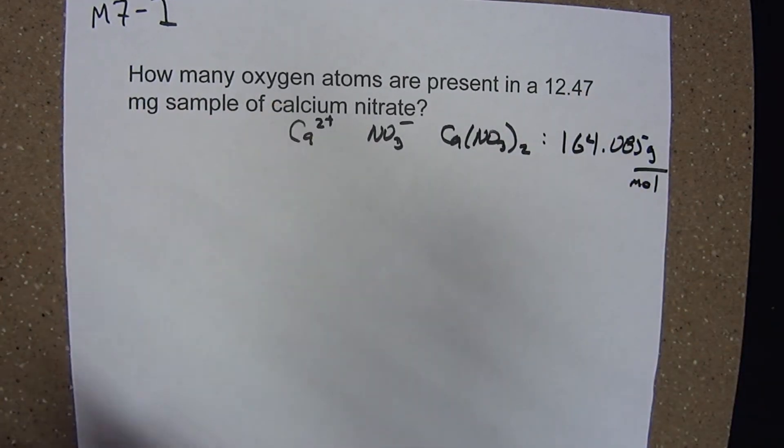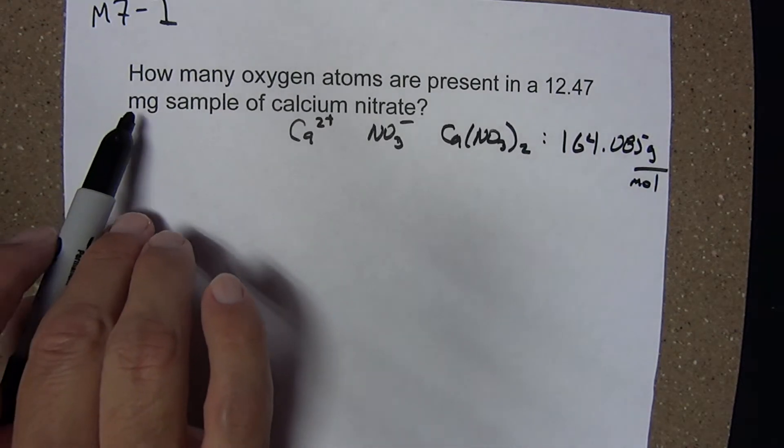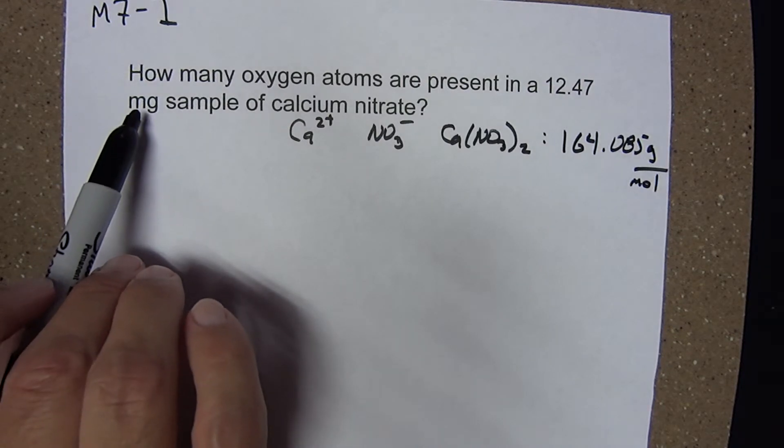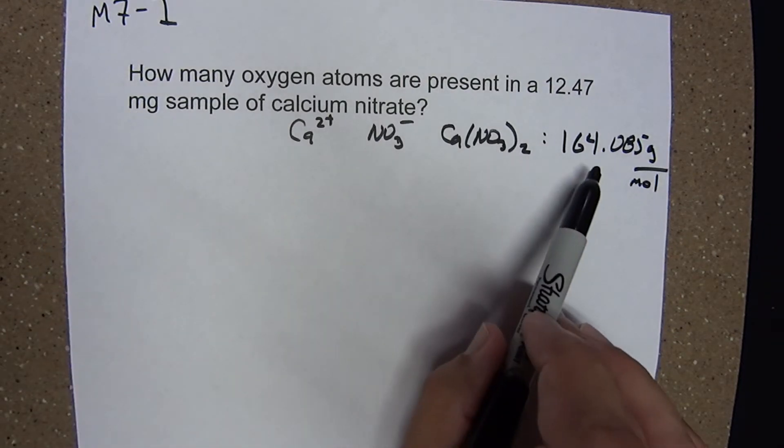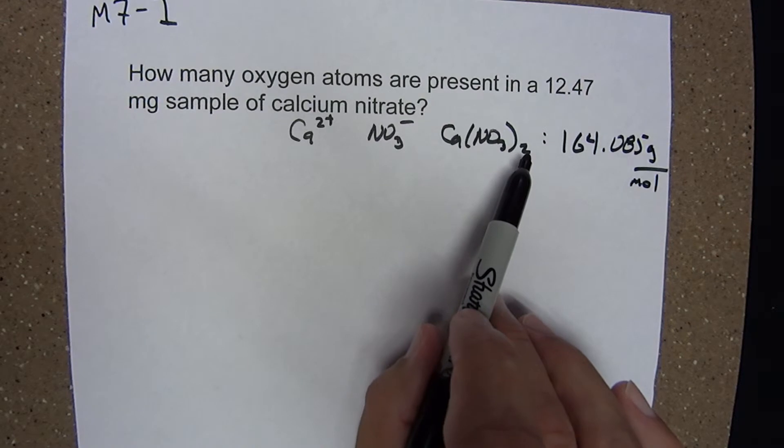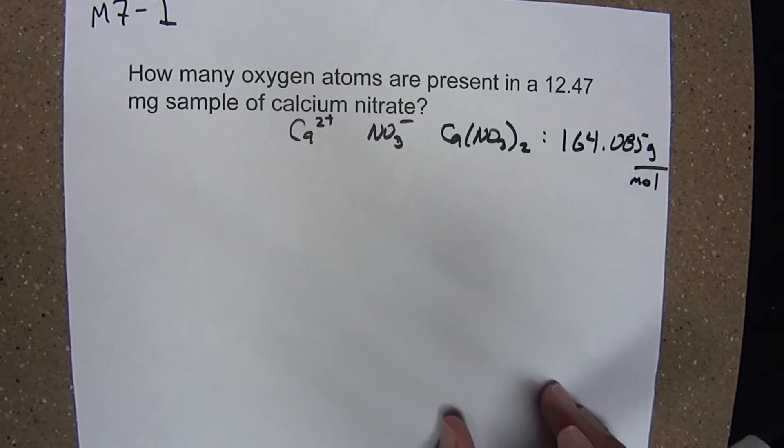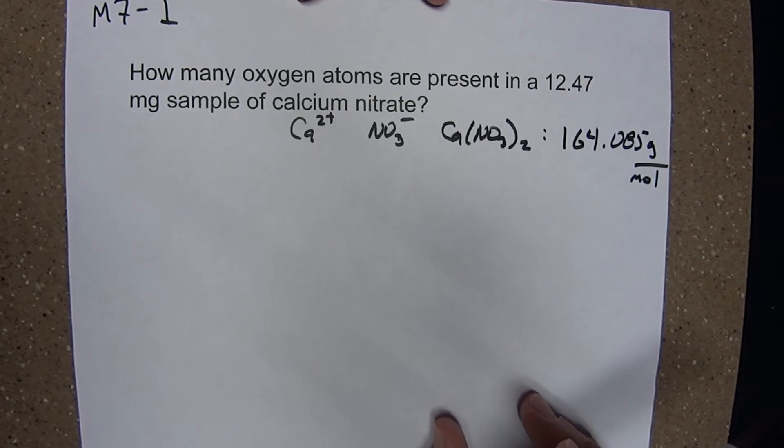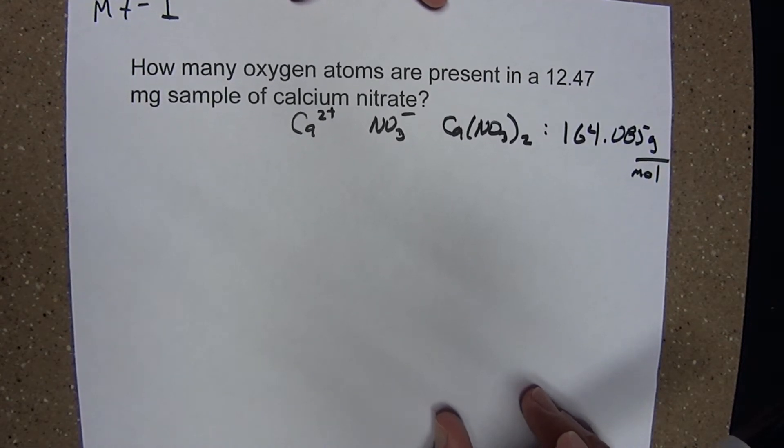Okay, let's talk through the steps in the algorithm. I'm starting with a mass in milligrams of the compound. Okay, from mass in milligrams, we can convert to mass in grams. From grams of compound, we can go to moles of compound, using our molar mass. From moles of compound, we can go to moles of oxygen, using the chemical formula. And from moles of oxygen, we can go to number of oxygen atoms, using Avogadro's constant. Let's let our factor label scheme guide us as far as when we divide and when we multiply.